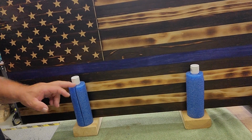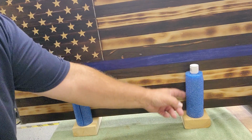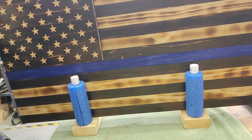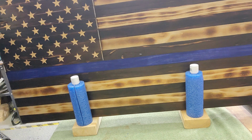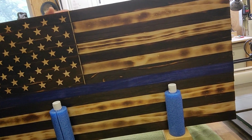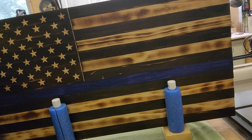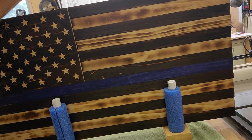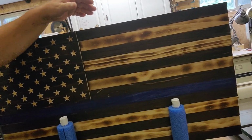These swimming noodles are protecting the flag. There's no damage. You're not going to get any scratches or anything like this. People can still see them, and I can actually put another flag. Let me just move this. I can actually put another flag behind this one. These racks hold 2 flags, and I can put another flag back here behind this one up here.